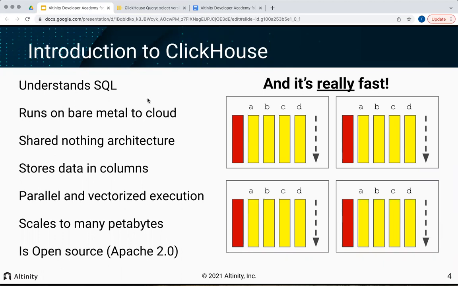Another very valuable feature of ClickHouse is that it's open source, and a lot of features were actually introduced by third-party developers, and it's still happening. There are a lot of contributors, and the core development team tries to merge almost everything.